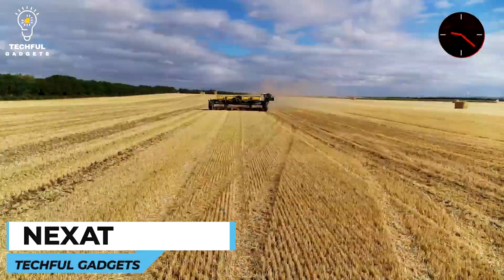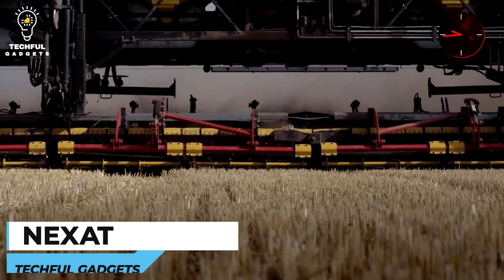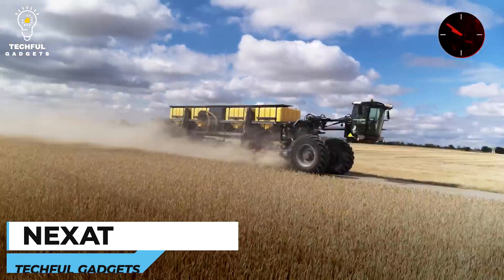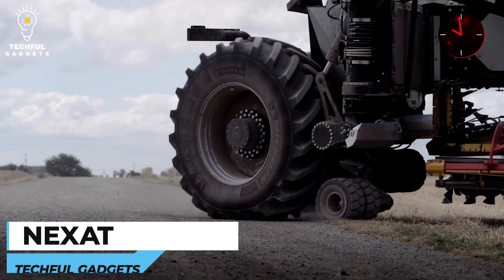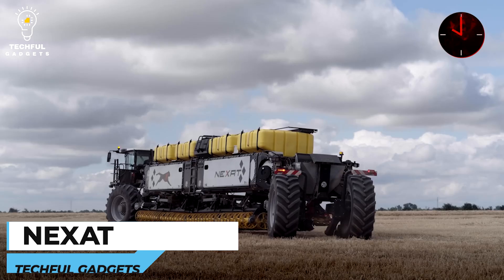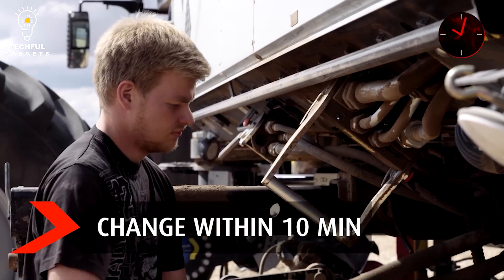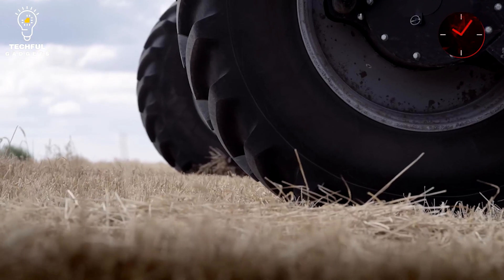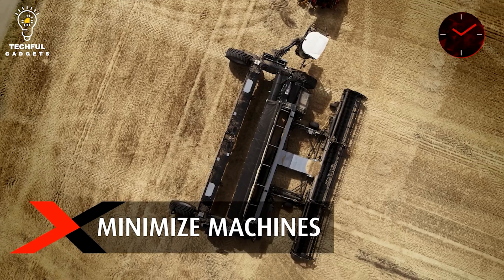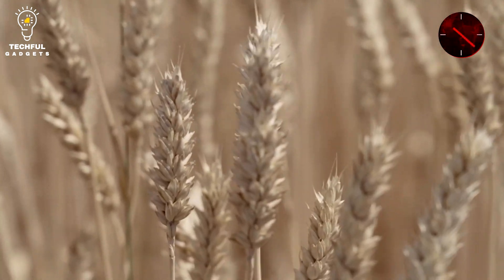Number 2: NEXAT. The holistic crop production system is based on an interchangeable carrier vehicle, which is driven horizontally on the field and vertically on roads. The technology needed for each step in production can be installed as a module in the system tractor, and the system can operate autonomously. The company says swapping modules can be done by one person in 10 minutes, with plans to automate this step in the future. The system does not require additional separate undercarriages.